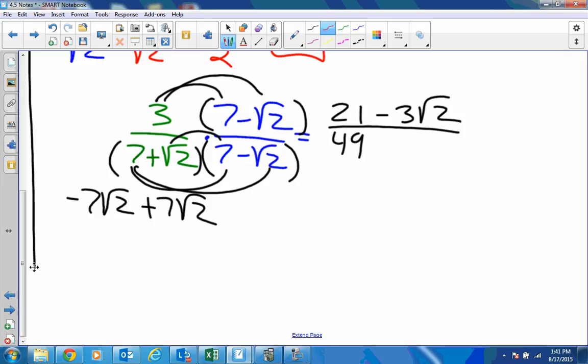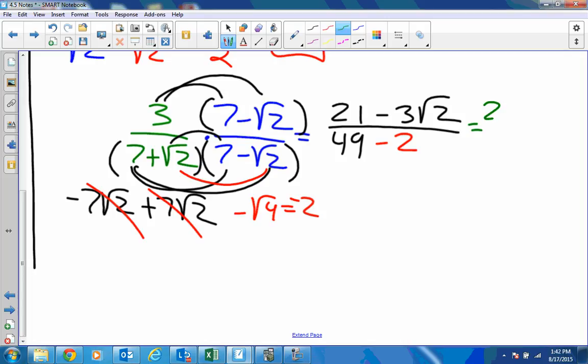That's why we pick opposite ones. It's called a conjugate. We pick the opposite ones so that when we FOIL, every single time those middle two terms are going to cancel out. So you can automatically skip that step as long as you know that you're multiplying by the conjugate. Then the last part, square root of 2 times negative square root of 2 would be negative square root of 4, which is negative 2, sorry. So we have minus 2 right there. So once you get that down, you can take that shortcut.